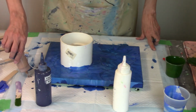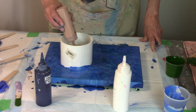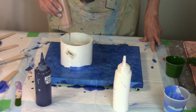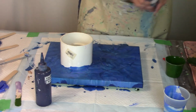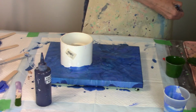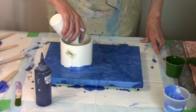And then we're going to put in some of this brown. And this brown is just a light tannish brown that we had from a previous pour. So I'm just going to drizzle some of that in here, like so. And then the white. And the white is my Blick Titanium White, just put into a smaller bottle for when I do my sides or, you know, stuff like this.